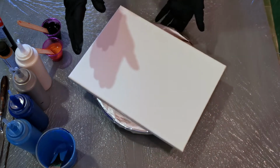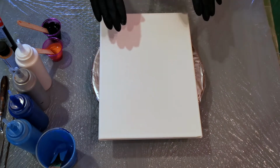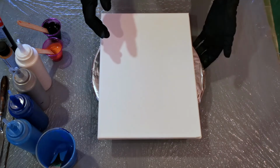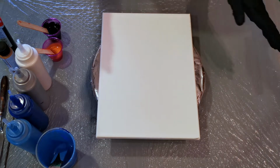I have a turntable. We are not going to be spinning this, and you don't have to have a turntable for this technique, but I prefer to use one. I have a 9x12 canvas. I have an assortment of acrylic paints. These are all custom blended colors.